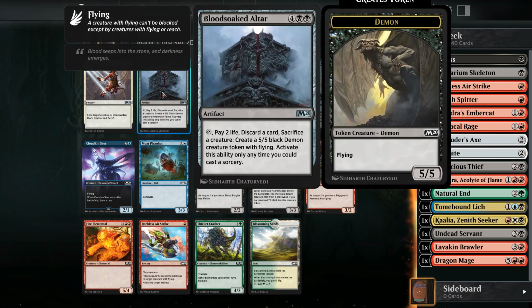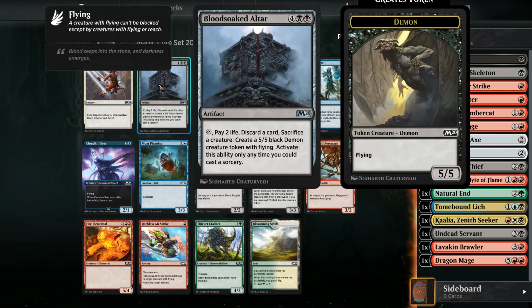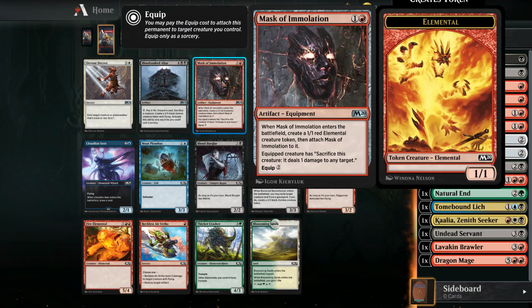Or any dual lands. Bloodsoak Altar: pay 2 life, discard a card, sacrifice a creature, make a 5/5 black Demon creature token with flying. We don't... Well, I guess I could use this to sacrifice Chandra's elementals afterwards. You still have to discard a card, though. I don't know. Maybe Mask of Immolation, though. When it comes into play, it automatically creates a 1/1 elemental and attaches itself, and it lets you sacrifice it. It is 2 to equip onto things, which could be a little bit annoying.